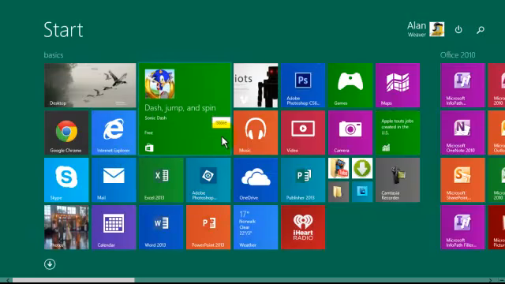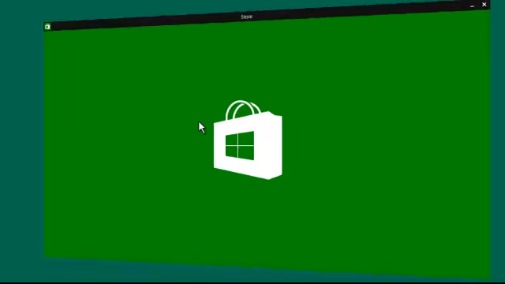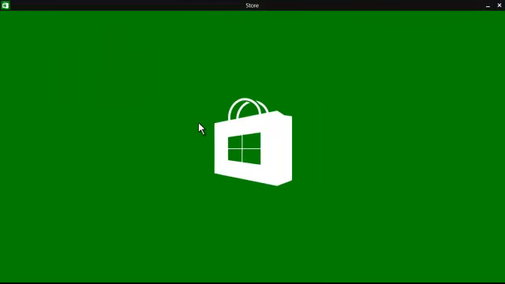Let's say you want to get new apps. You go to the store. You need to have a Microsoft account. That is Outlook.com. It is free. So if I click inside the store here, I'm attached to the internet. Takes me up here shortly. See that little circle there? It's attaching there. I'm on a wireless connection on this Toshiba desktop. I'm using a laptop right now. Taking its time.